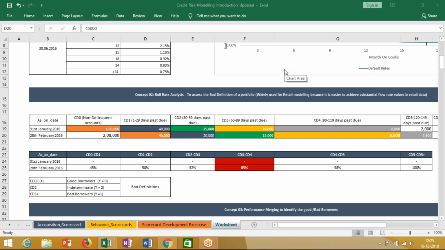Over here, I'm just using the gross rate. I'm looking to the gross flows. Over there, when you are developing a loss forecasting model, you look into the net flow rates. That's the difference. So this is a very crude example just to demonstrate how roll rate can be used to define a bad definition, to explain the difference between delinquency and defaults. That's it. So this doesn't involve any accurate calculation. When we do roll rate analysis, we'll look into the calculations and all. That is what we will do.